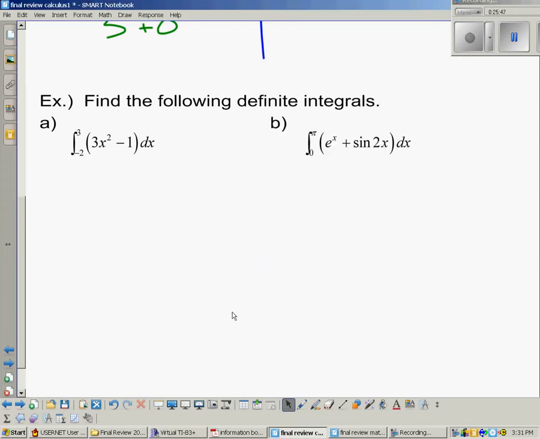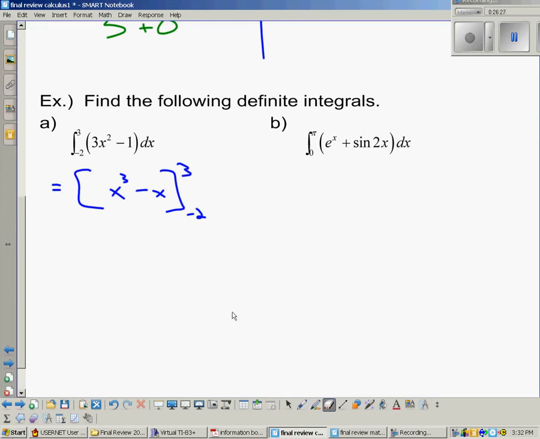On paper 1, though, you need to be, obviously, more analytical about it. So you need to integrate 3x squared minus 1. An x squared is going to become an x to the third, and that would give me my 3 in front when I differentiate. So that's just x to the power of 3 minus x, and that's from -2 to 3. Now, people use different notation here when we're talking about these boundaries. Any acceptable notation is fine. So some people use a vertical line like that.